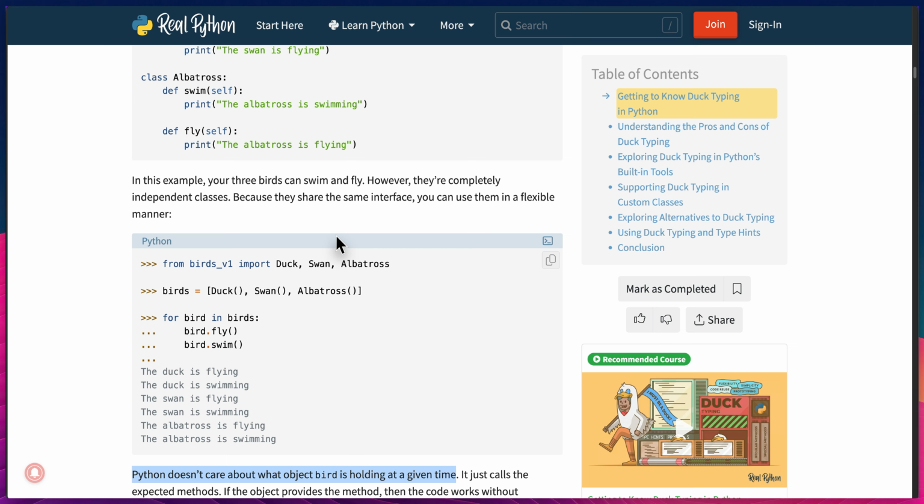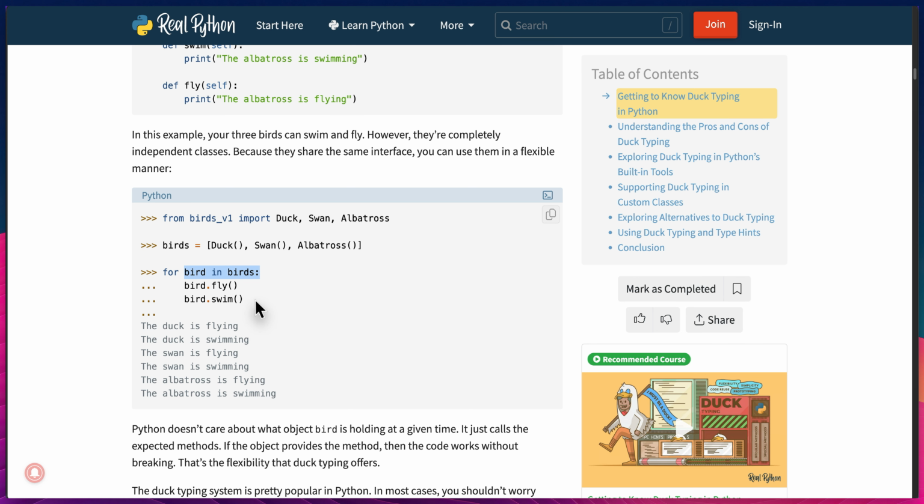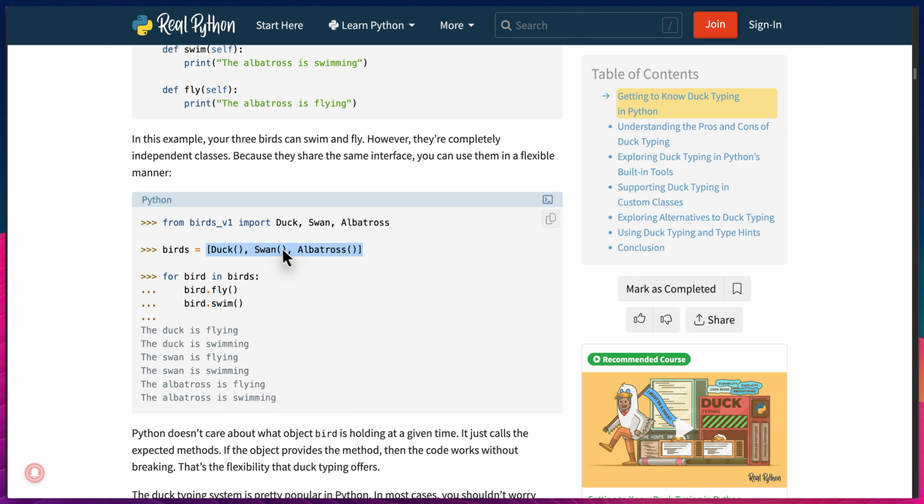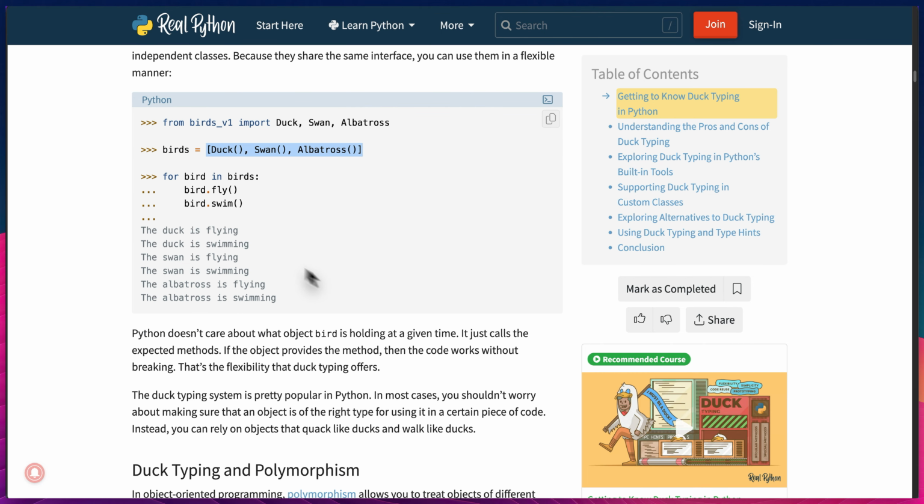All it cares about is whether it has the fly and swim methods. If all these classes have the methods defined, it just calls the expected methods. If the object provides the method, then the code works without breaking. That's the flexibility that duck typing offers.